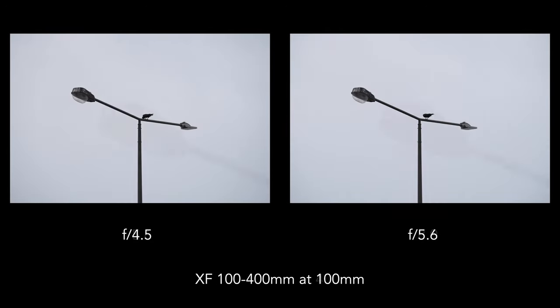In short, you need to stay above 1/8th of a second at 70mm or 1/30th of a second at 300mm to have a good keeper rate when using the 70-300. With the 100-400, forget anything slower than 1/15th of a second, and when shooting at 300mm and 400mm you need to work at 1/60th of a second or faster to have a decent keeper rate. Neither lens or camera lets you set different settings depending on your movements, like compensating only vertically while panning horizontally. However, according to Fujifilm, the 100-400 can automatically detect the type of movement the photographer makes and compensate accordingly. I couldn't find the same information for the 70-300mm, so I assume it doesn't behave in the same way.